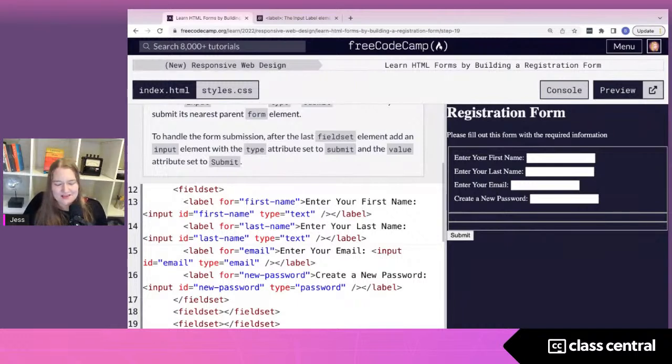Does it matter if it's a big S or a little s? It does not. Okay, that's chill. And I want to send the value to submit. You say, well, Jess, it already says type. So I'm going to space you out just for readability. Value. I just set this to submit as well, but capital S. And you see that as soon as I set a value, my submit went away. That's because it's a default. That's baked in. And here we say, well, okay, I'd like to override the default.